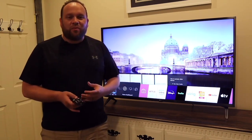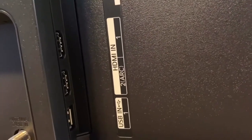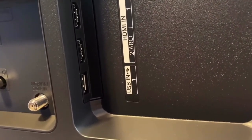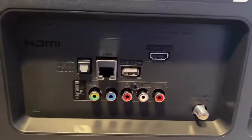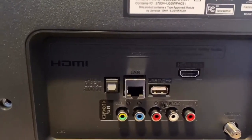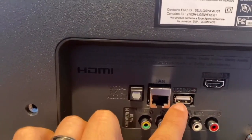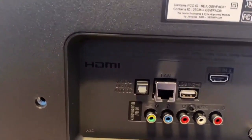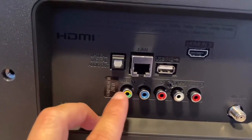On the back of this TV there is a USB input in case you want to hook up any type of media player. It has three HDMI inputs including an ARC HDMI for connecting a game system like an Xbox or PlayStation, plus two other HDMI inputs. It has an Ethernet port for wiring in your internet directly, RCA jacks with color coding, and that old-fashioned coax cable input in case you want to hook up an antenna for live open-air TV.